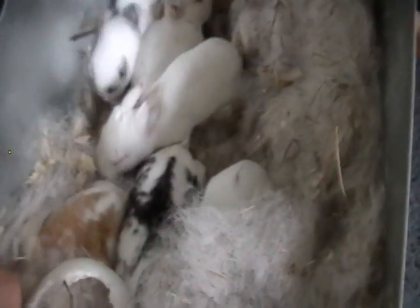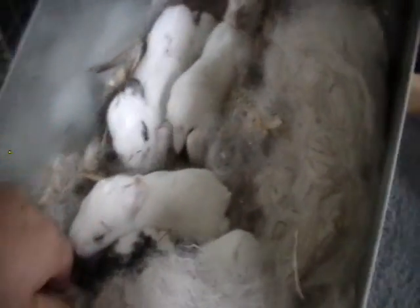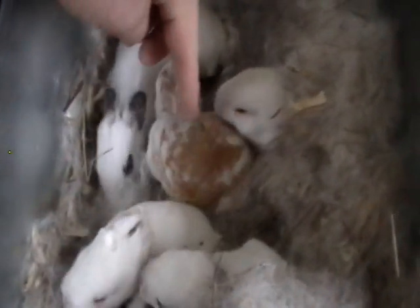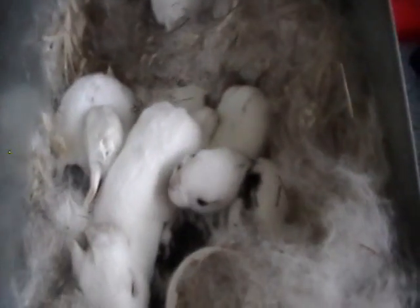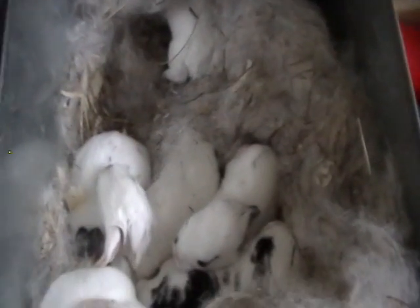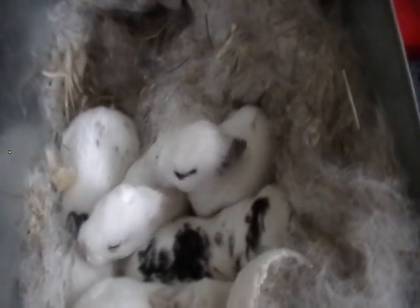It's a four-to-three ratio, and then the other one was a steel that died - so 50/50 ratio for red. Most of those ended up being charlies. But this one's going to be nice, and these charlies will be nice to breed back to a solid. I thought those were white because the red was so light when they were little. You can't show the charlies - that's the downside of breeding broken on broken. That's why I like the heavy brokens: when you breed a heavy broken to a broken you get the typical brokens for showing.